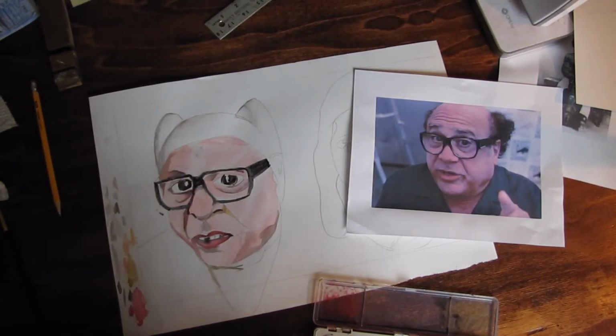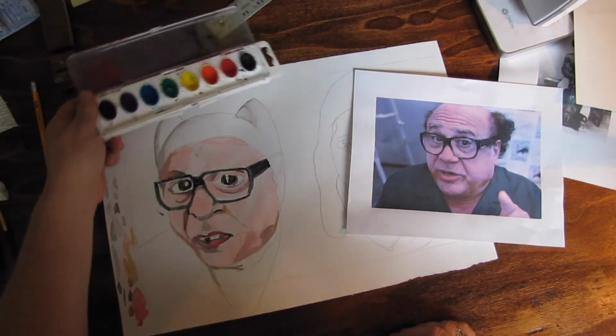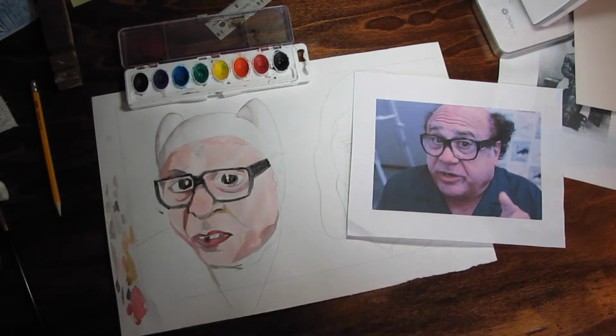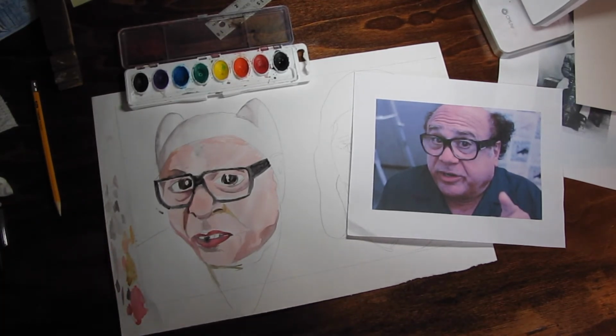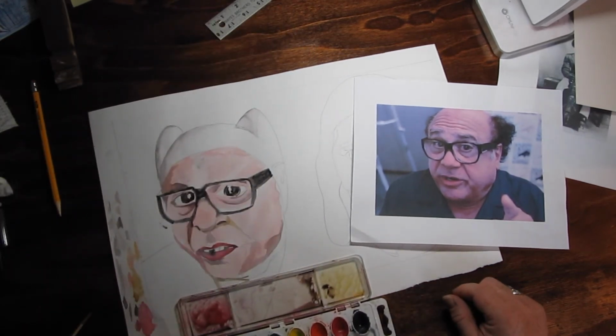Okay, I'm not really sure where my camera died on me last time. I'm not really sure how much longer I've got on this before it dies again because, well, battery-wise, I should have been fine. So I had to leave this alone for a day just to let the water evaporate and do what it needed to do, because I am working on such thin paper.